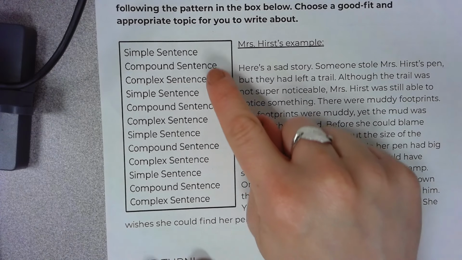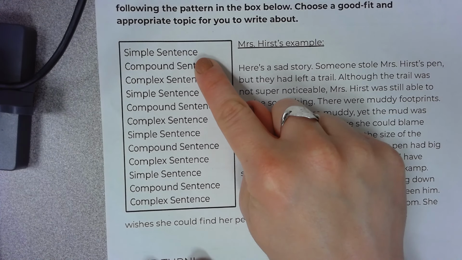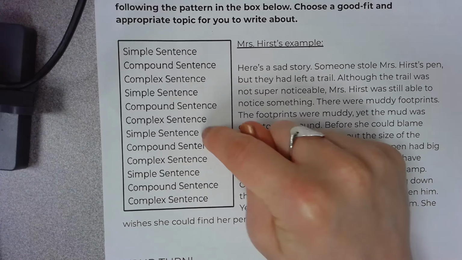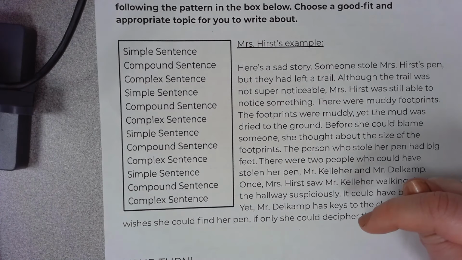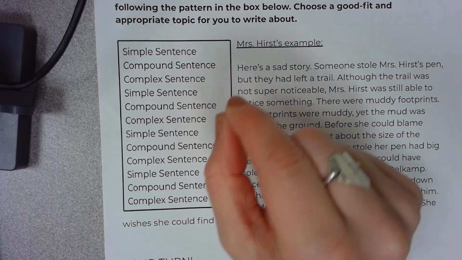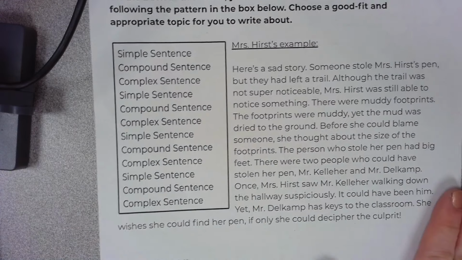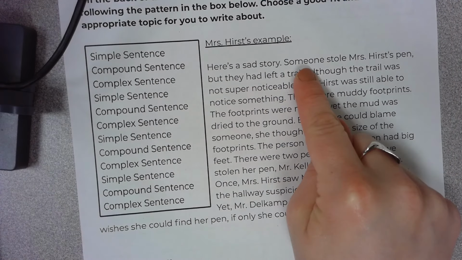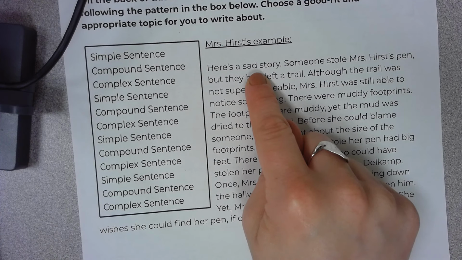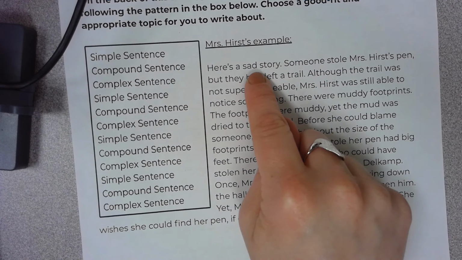So you'll notice that simple sentences, like we talked about before, are very kindergarten type sentences, but they're not bad to have in our writing. We just don't want to have our whole writing be simple sentences. So you'll notice I have 4 of them throughout my writing. But what I like about combining a simple sentence next to a compound or complex sentence is that they add this type of suspense I was talking about earlier. So it says, here's a sad story. Okay, that's a very kindergarten sentence, and I'm sure you could pick that out. But it sets the stage as, all right, I'm intrigued about what's going to happen, even though it is a simple sentence.